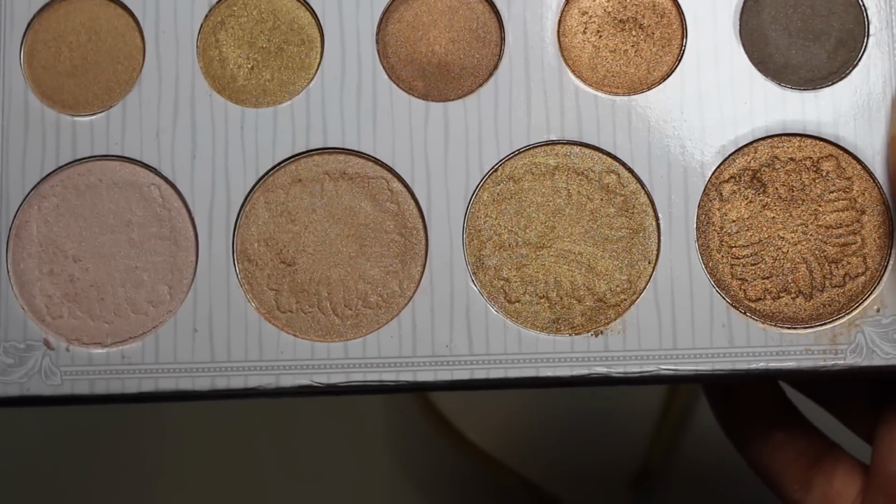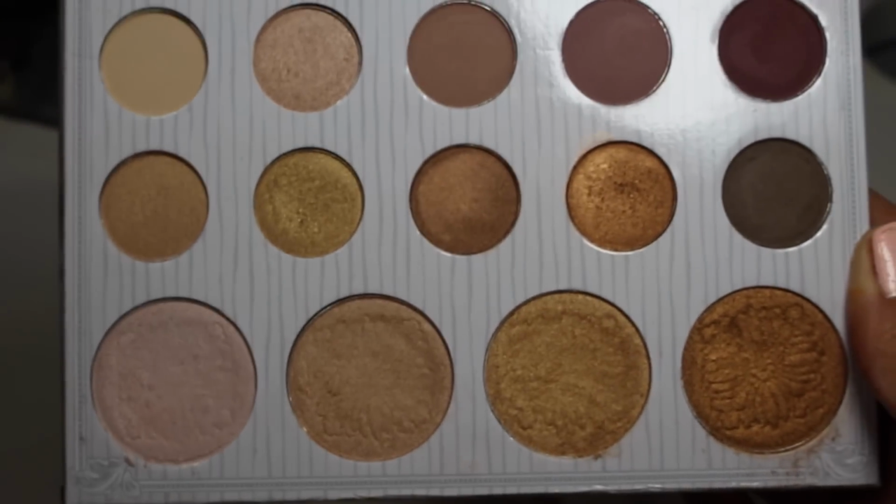I was a little bit torn when I was trying to select a highlight for 2015, so I picked two. The first one is a more budget-friendly option. It is the highlights in the Carly Bybel palette. These are amazing, completely comparable, if not better, than some of my high-end highlights. Not only that, you get 4 highlights in the palette along with 12 eyeshadows for I think $12.50 on the BH Cosmetics website.